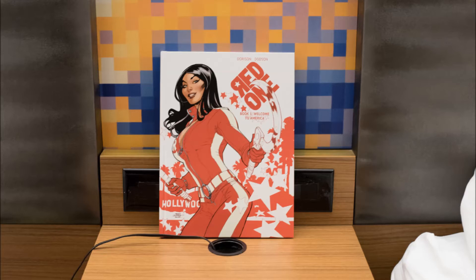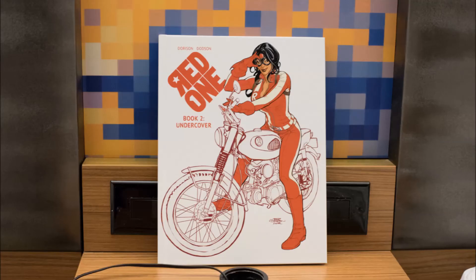Next up we have Red One Volumes 1 and 2, special oversized hardcover editions. I got these because I met Terry Dodson at his booth and he was a very nice guy to chat with, so I figured I'd give his series a shot. I thought he was actually the writer and artist on the book, but it turns out there was another writer whose name I'm not quite remembering at the moment. I like Terry Dodson's art style, and him on an Image book should be a lot of fun. He also did a cool little remark inside my book — a nice little doodle — which I may post as well.